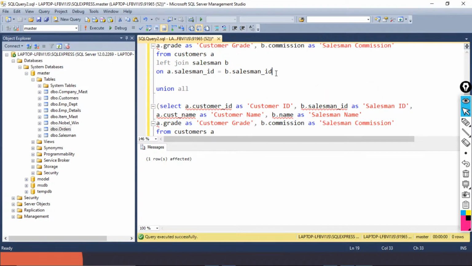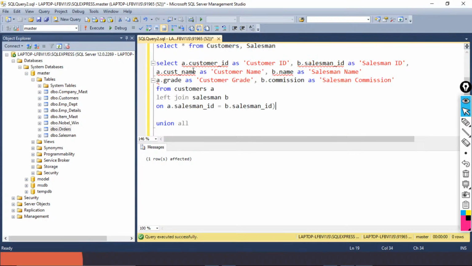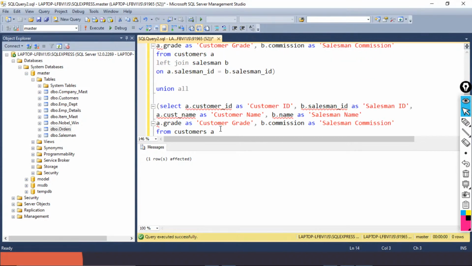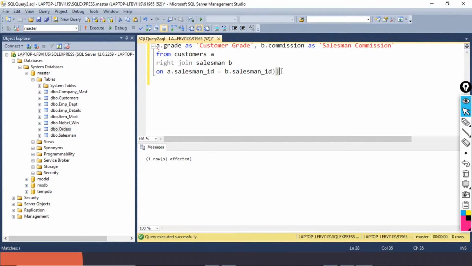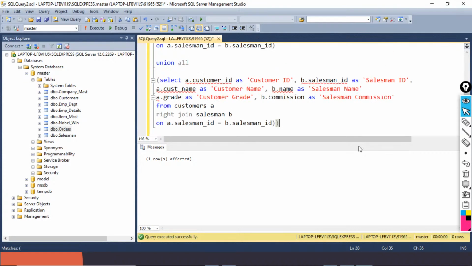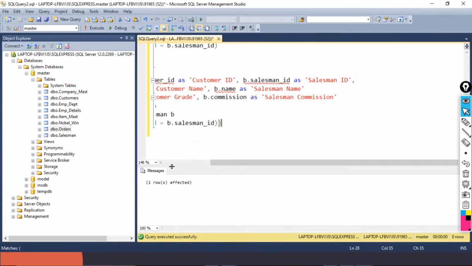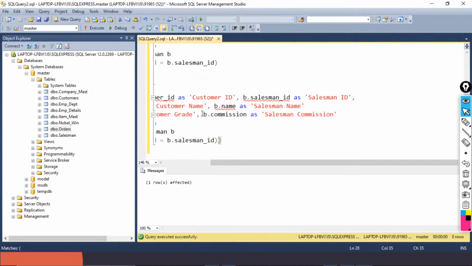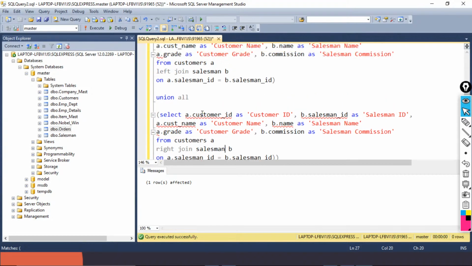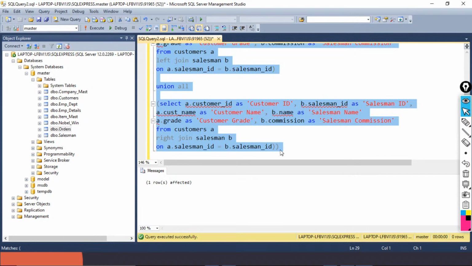Let me perform bracketing here and then finally close it here. So in this case, let me zoom out a little. Yeah, if I come here, I'm going to just reduce the size of it.